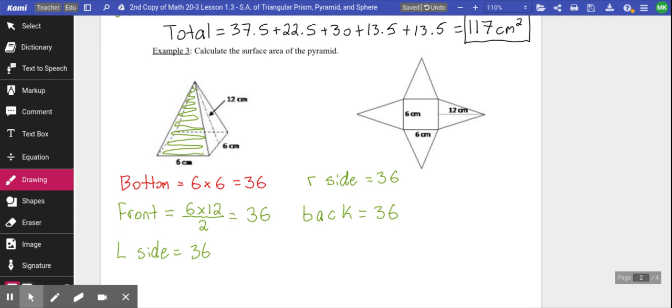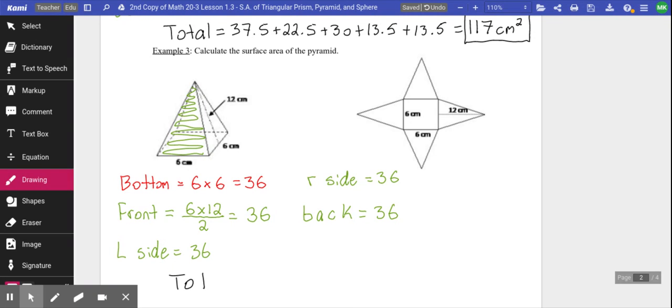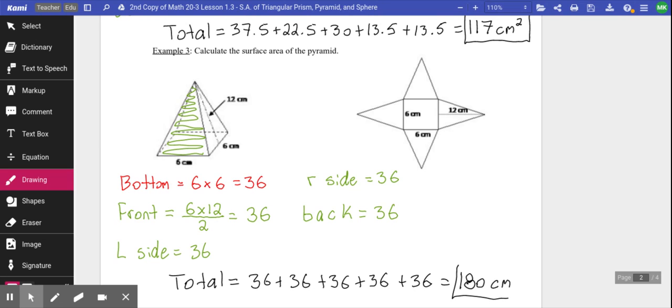Your final step is going to be to total it up. So we're going to have 36 plus 36 plus 36 plus 36 plus 36 for a total of 180 centimeters squared. If I just said centimeters, that'd mean all in a long row, right? Centimeters squared is talking about area. So that's telling me all little squares to fill up that whole space.